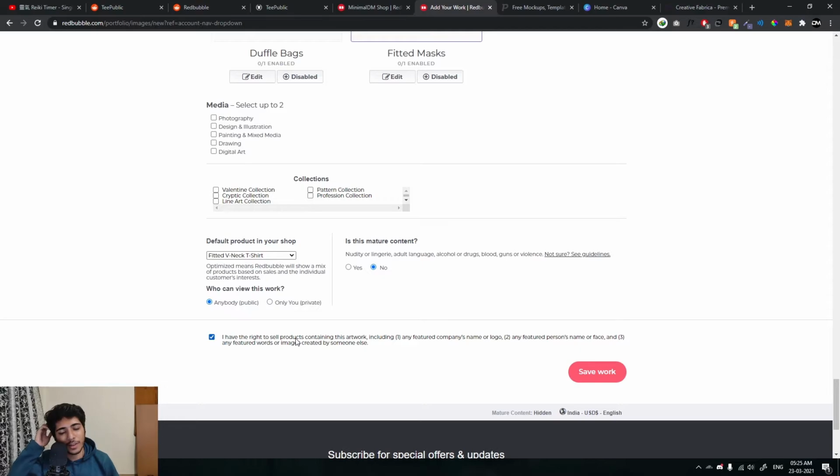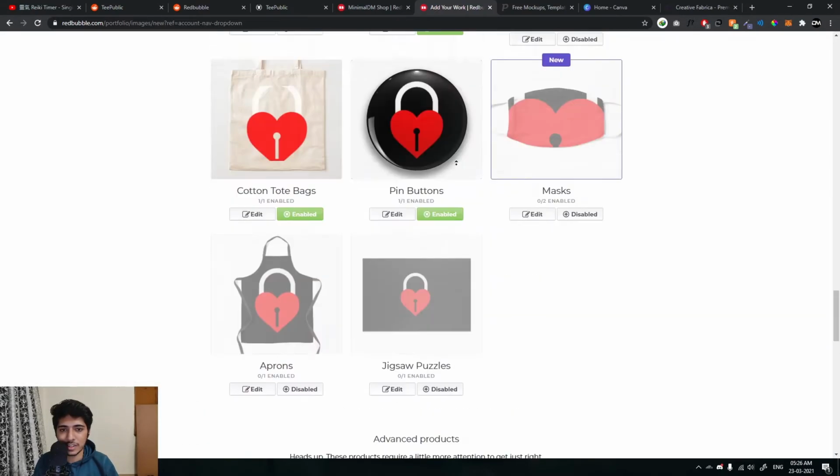Also, the reason why you have to do this is to make sure to not use anything copyrighted. Do not just be like, okay, this image I'm gonna keep in my design in a really small portion so that they don't find it. No, it might lead to a problem. Just keep them as a reference. Don't just draw over them. Don't just copy them completely. It would completely ban you from the site, and it would not even allow you to create a new site because they use cookies, they use IPs and all to track you, not track you, but to know that you're not just trying to make another design.